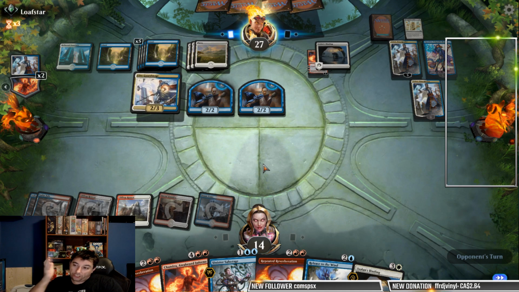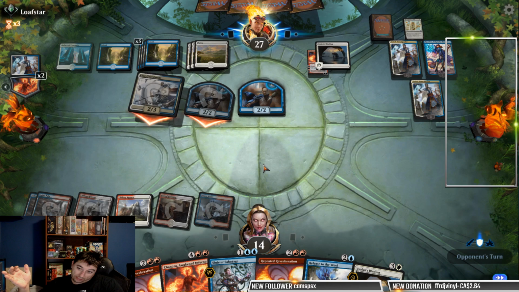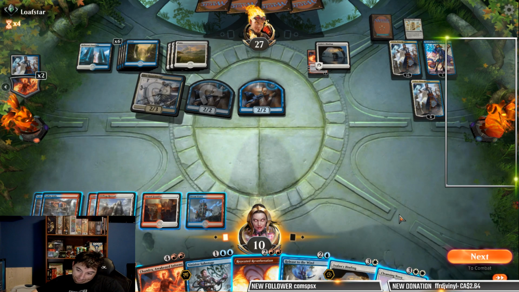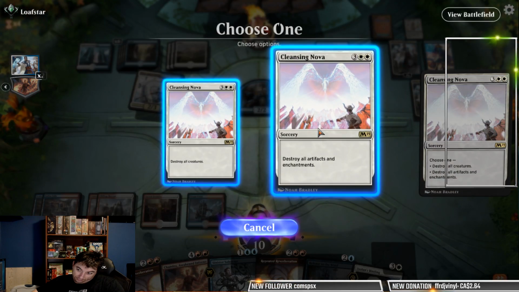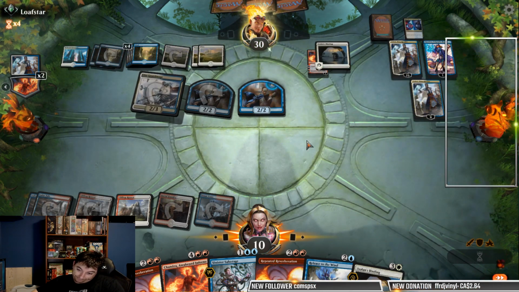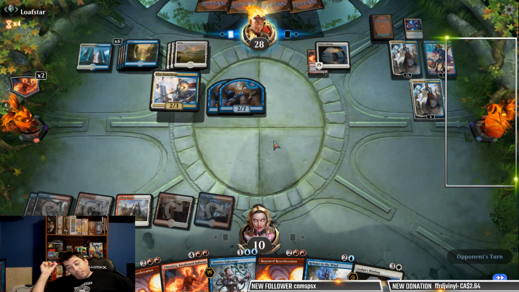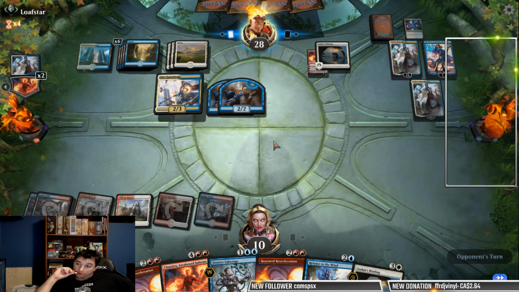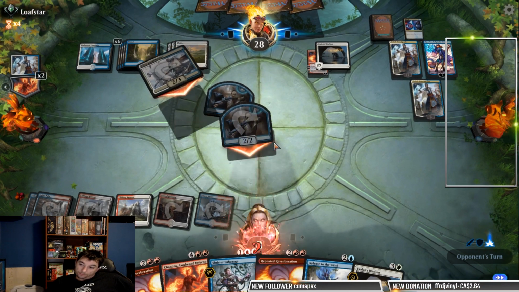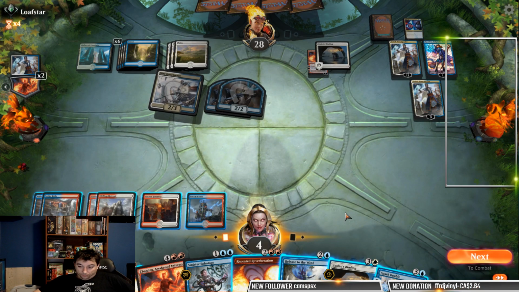Give me a land, please. Just give me a land. Here goes nothing. All I ask for is an untapped land. This is so silly. I just need an untapped land. I've got it. Don't worry, I got this. Yay.